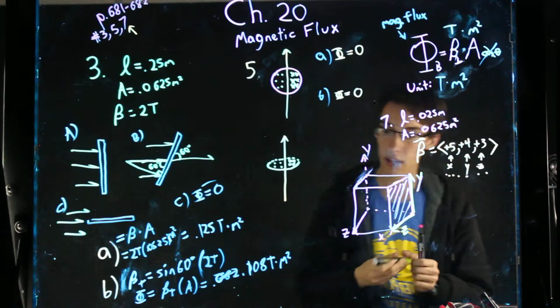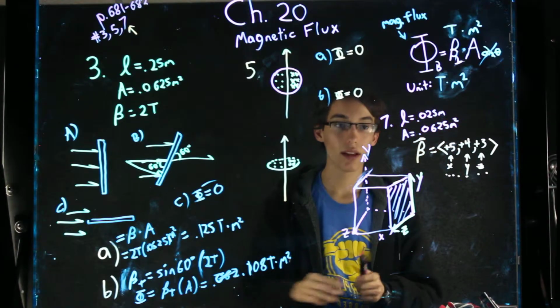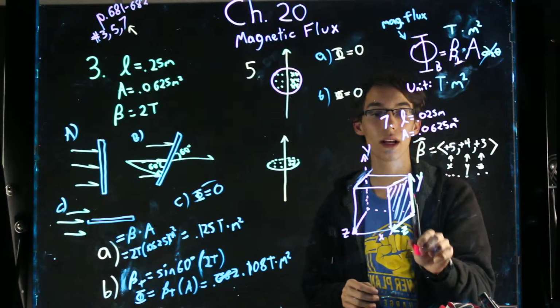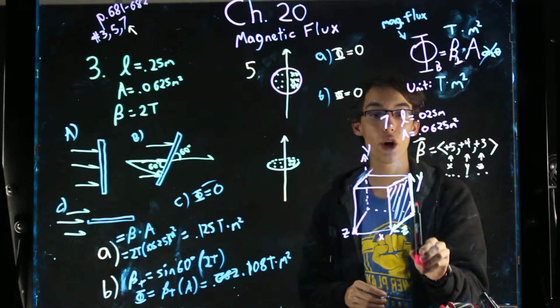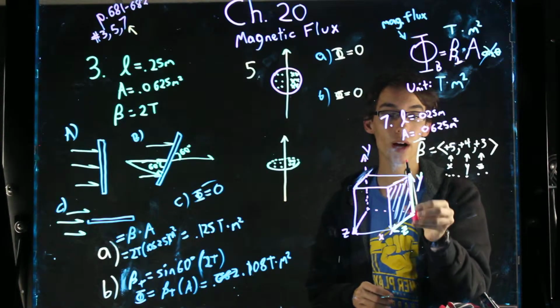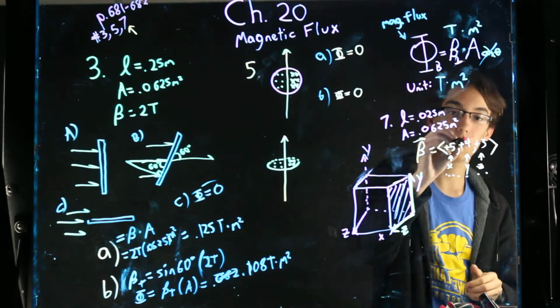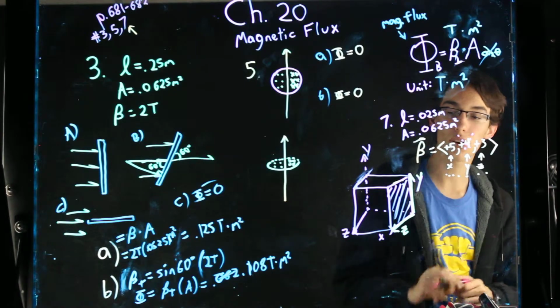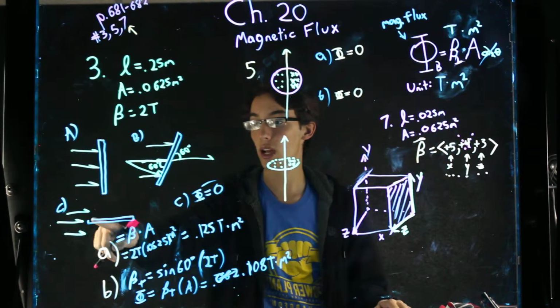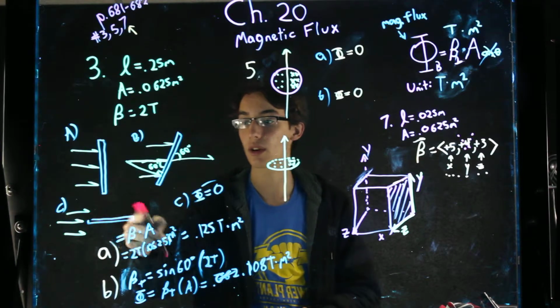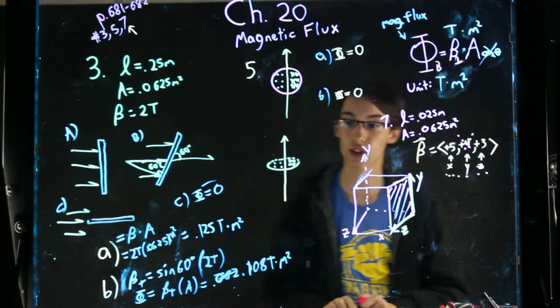Meaning that any component of the magnetic field that is in the Y direction is irrelevant because it's going perfectly parallel to the face. No part of the Y component is actually going perpendicular. So the Y component we dismiss because it is all going parallel to the face. It'll kind of look like this if you imagine it rotated a little bit, where the magnetic field is going parallel into the surface.